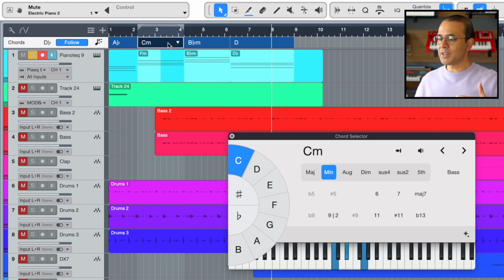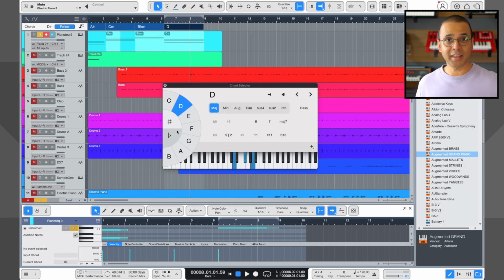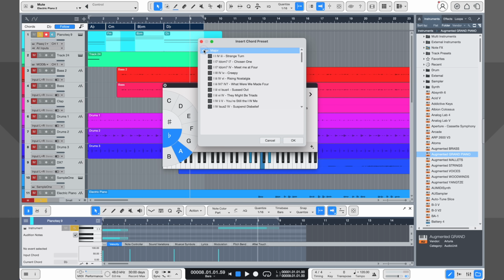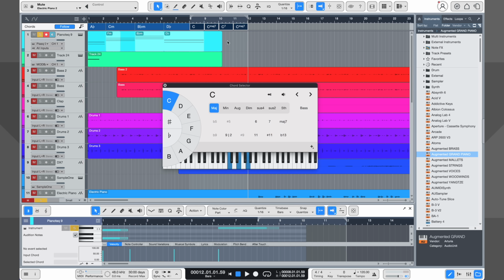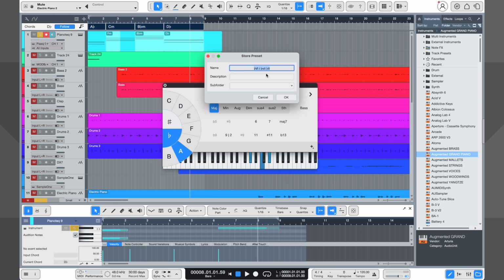This is great if you ever get stuck writing progressions or if you want to experiment with different harmonic directions without overthinking it. Writing tools like this are becoming more popular, and seeing them built into a DAW like Studio Pro is really cool. I would use this anytime I'm composing something. You can also save your favorite chord progressions as presets.